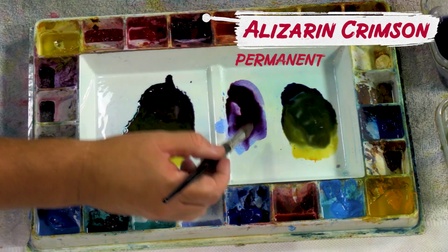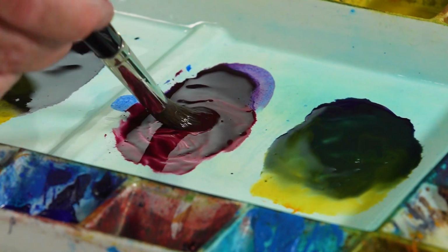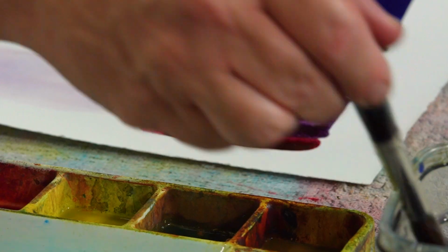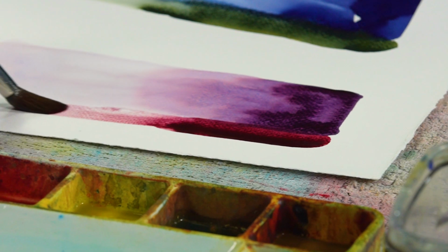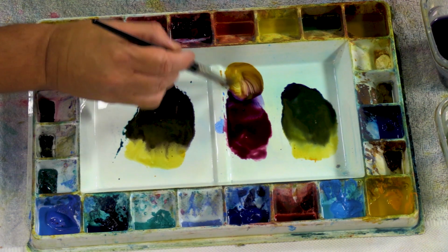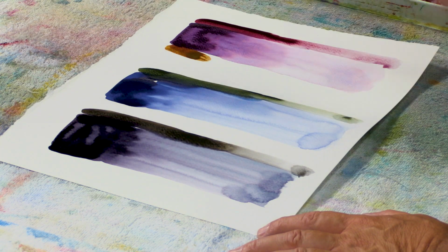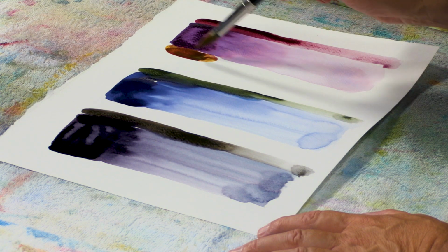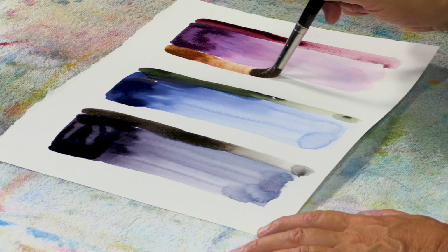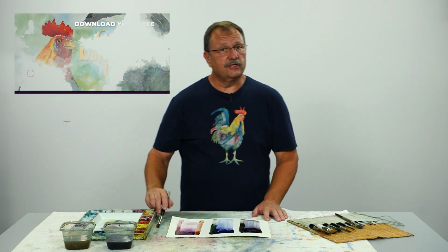Let's shift this one even more over to the red side. Almost burgundy. A little more brown in it. This one I could shift more to the yellow side as well, or more to a brownish side just by adding a little bit more yellow. Nice dark brown. It's got all that red in it, so when it mixes with the yellow, it's going to give you some nice browns as well. So those are the darks that I work with.